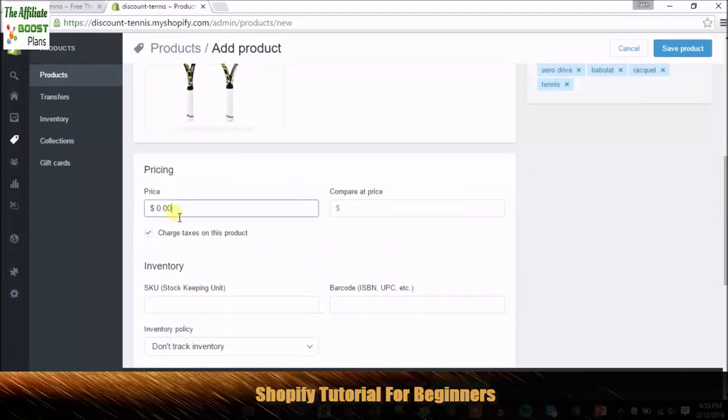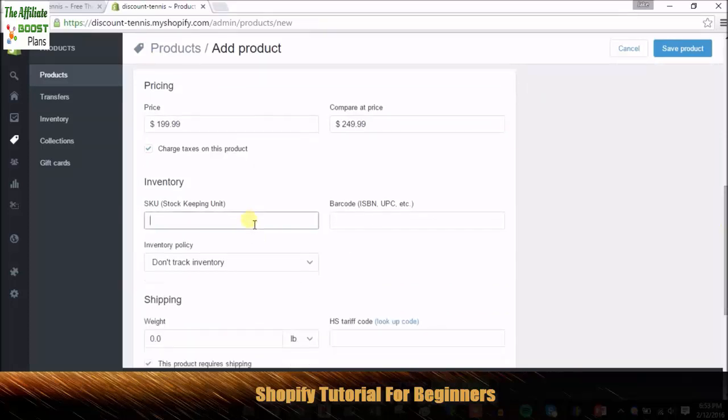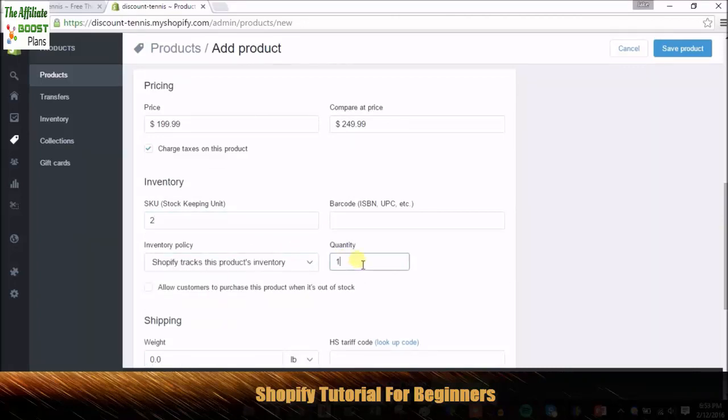So pricing, we will go with $200, and we'll put this one on sale as well from $249. And we could put this SKU as 2. And say we have 10 in stock.